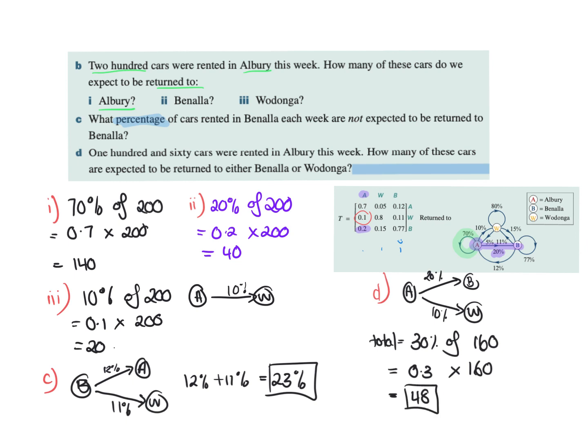Okay, so that one, be careful. It says how many. When you're reading these questions, those first few words are really important. When it says how many, you need to think it's a number, yeah? And see what percentage. If you get the habit of underlining that while you're reading the question, then when you look at your answer, you can ask: is my answer a percentage? Oh no, whoops. Or is my answer a number? Because sometimes you might have got to 30%, you wrote 30%, but it actually said how many, okay? So just be careful with that.